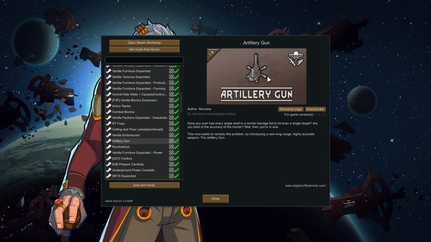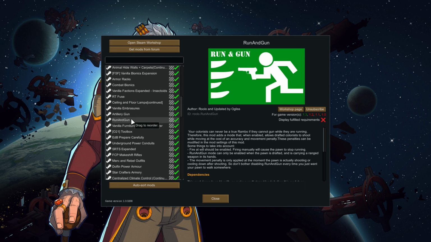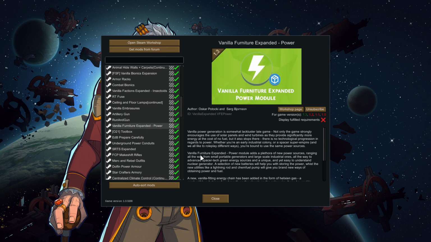I left Artillery Gun in this. It's basically a mortar, except it's just really accurate compared to the mortar. Running Gun I have on. I think I'm going to leave this on for us and possibly turn it off for other factions so we don't end up getting completely wrecked when they're running away. I know that seems a little unfair, but it may make a little more sense once we get started and I show you what we're starting with.